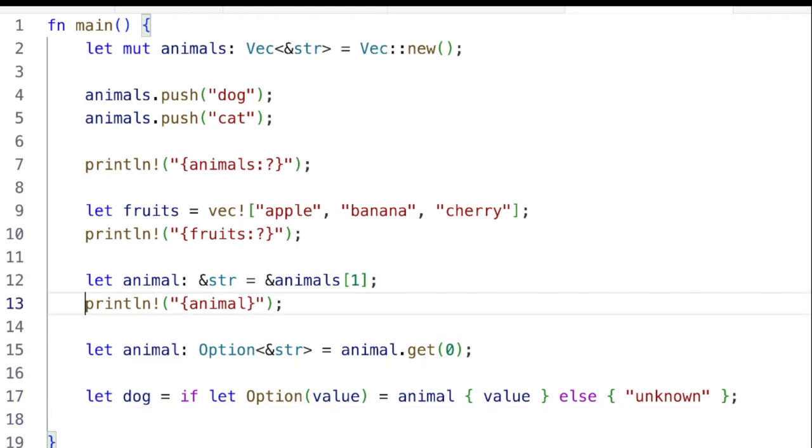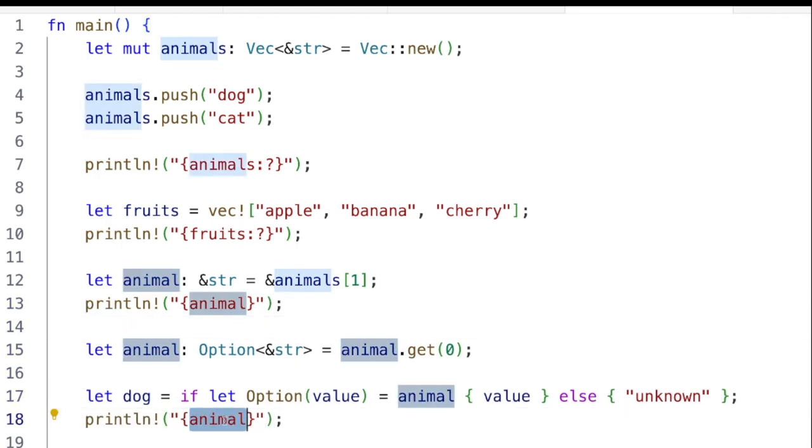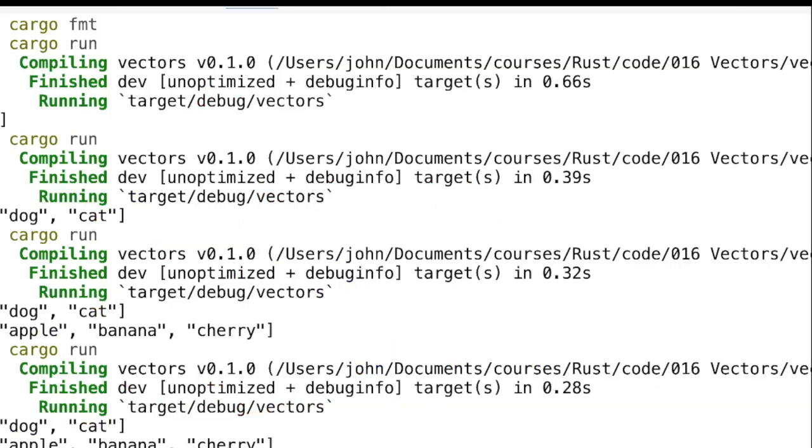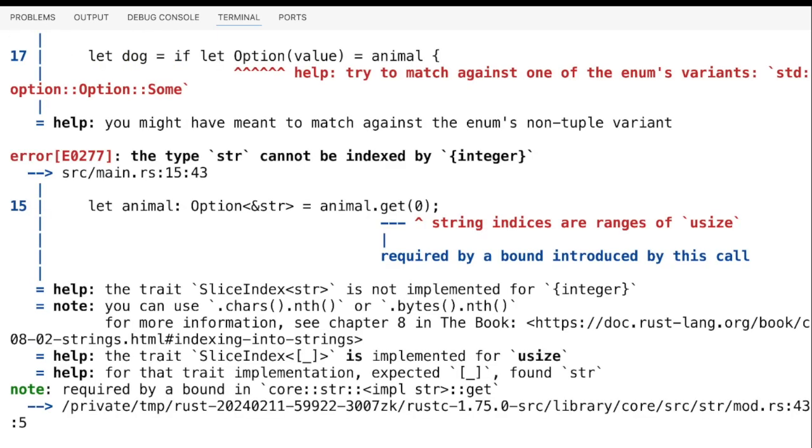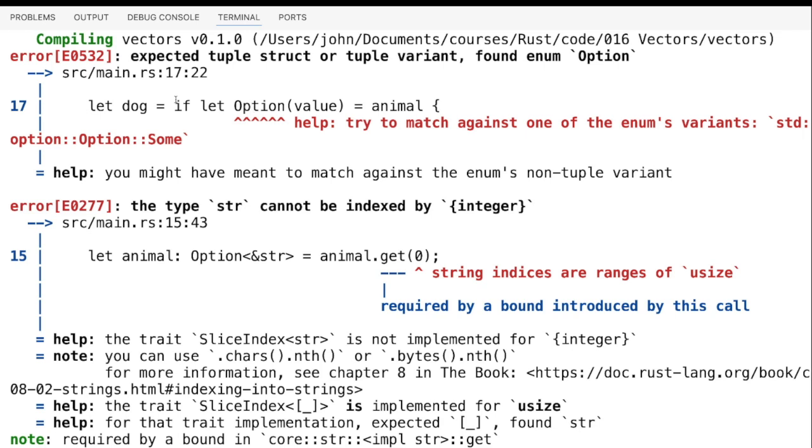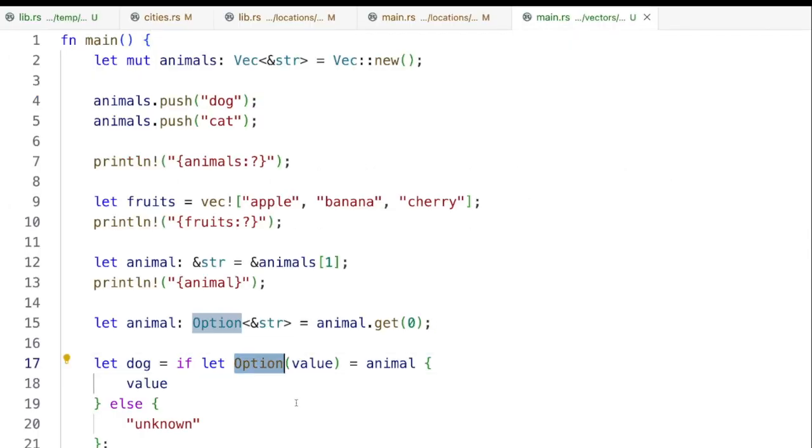And then let's try to print this animal. So I'm going to put dog in here. Let's try that. Clear the screen. Maybe run cargo format for good measure. And cargo run. Okay, it didn't like that. Oh yeah, when you type if let, you don't try to match the whole option, but one of its variants, like Some. So I got this bit wrong here. What should I type instead? Oh, well, this is just a normal Option enum, right? So what I actually want to match is Some here.